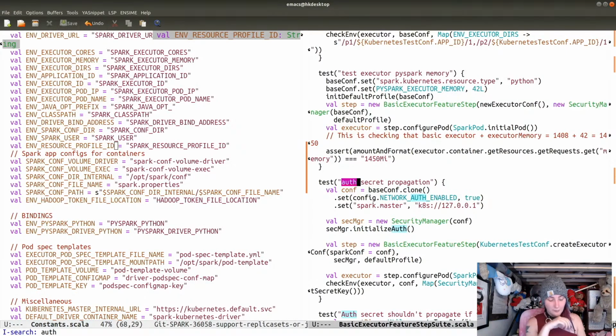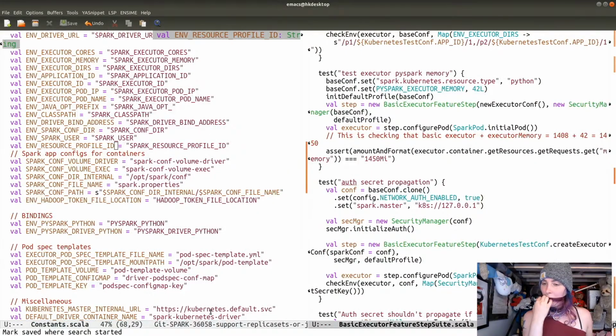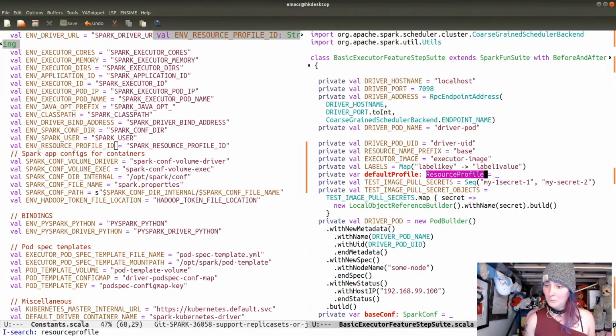So, do we have a resource profile configured here?